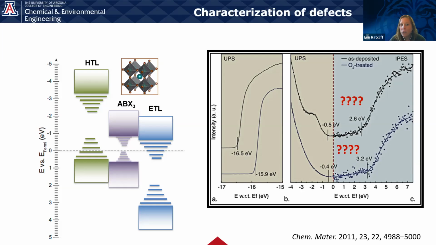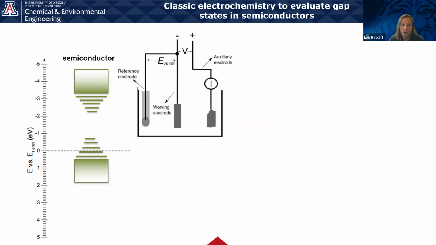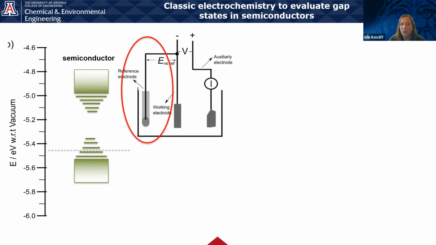So what if we want to increase just the energy resolution? We can turn to another technique that's very, very simple: electrochemistry. So I'm just going to walk you through a semiconductor electrochemistry primer here in 2 minutes, all you need to know. If we take a semiconductor and interface it with an electrolyte that has supporting ions that allow us to drop the electric field at that surface, we do this with what's called a 3-electrode technique. And here we have what's called a reference electrode, which is a known chemical redox reaction that allows us to know exactly where we are on the energy scale, and then can connect this directly with respect to vacuum.